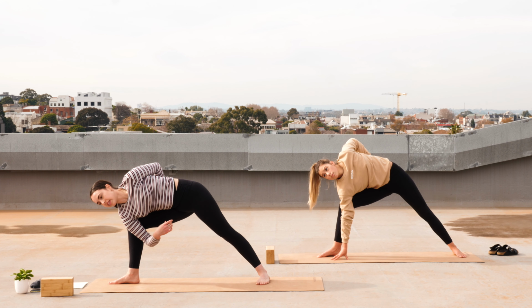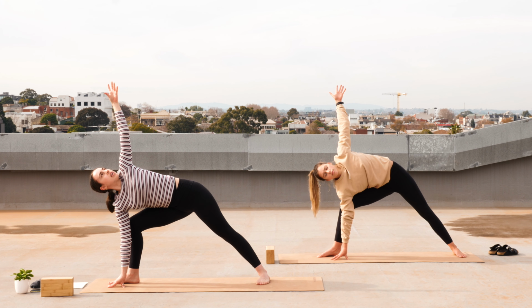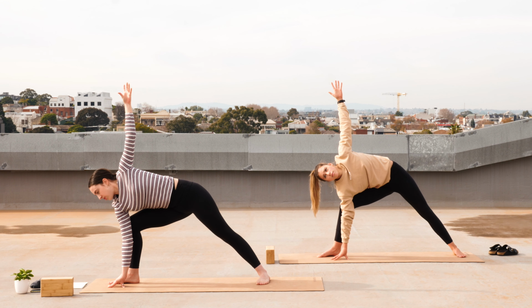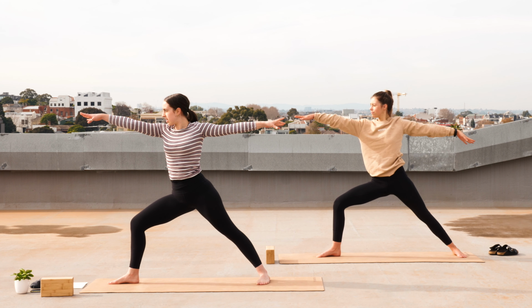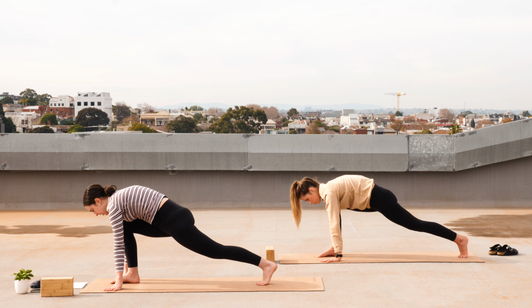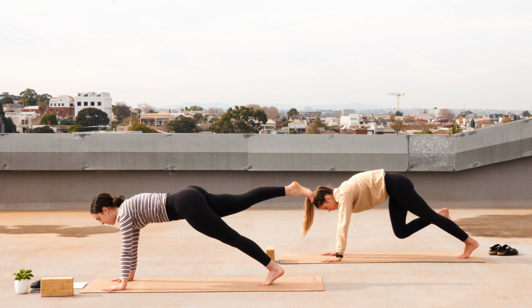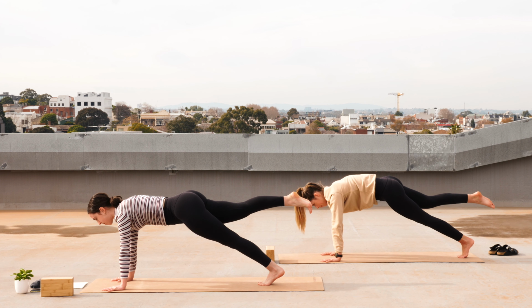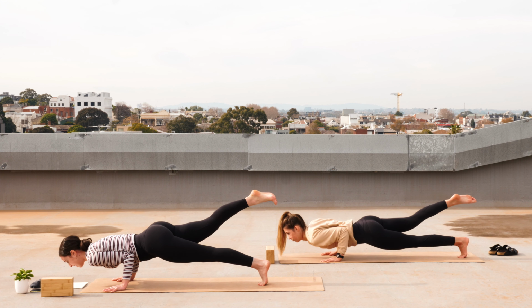And on the exhale, releasing the bind, side angle. Engage through the core and the legs as you lift up warrior two, keeping the bend in the knee. And then hands will reach the mat, framing the front foot. Stepping back to a 3-legged plank, keeping the right foot lifted off the mat. Taking a 3-legged chaturanga if that's in your practice.